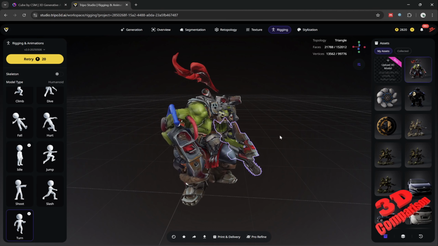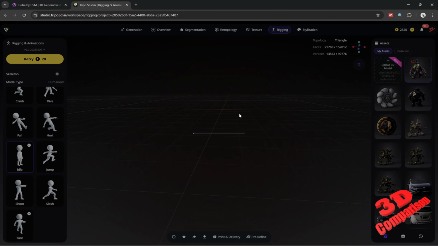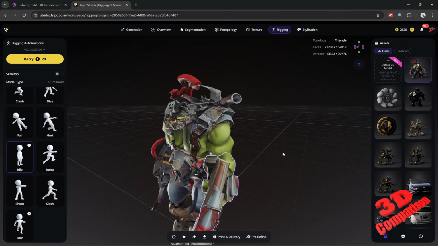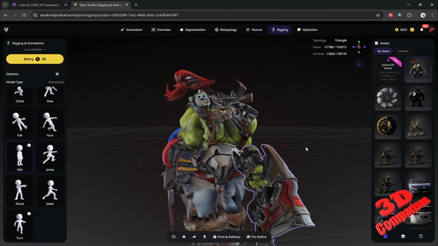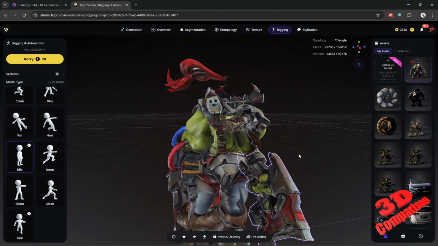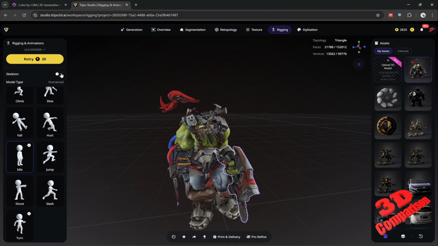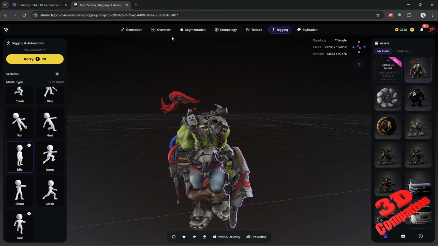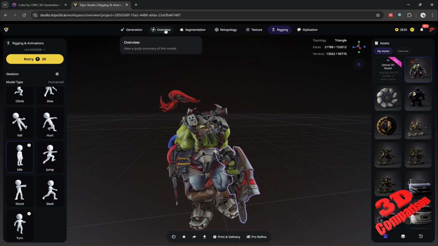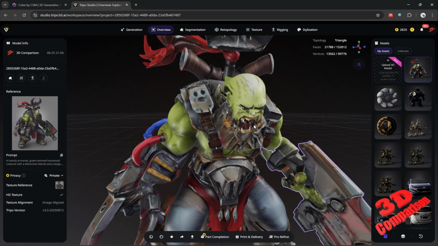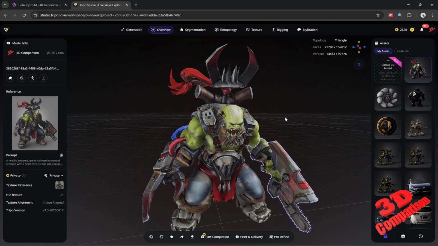Now let's jump to Tripo and let's check that idle animation, because I'm really curious how that skeleton will be added. So we're gonna see that this will also be a problem within the idle animation. So basically the auto rigging is not well set in this case. If I jump over here on the overview, we're gonna see it over here. So as you can see, this model will be rigged, but again, that rigging is not that well defined.